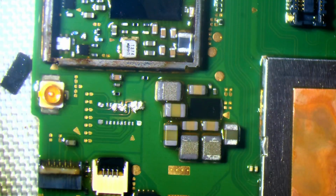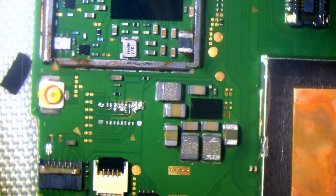So basically, it is conductive, but not to a point where it's going to hurt motherboards for the most part. If you get, for example, 70% isopropyl alcohol, then that's going to be a lot more conductive because it's 30% water content. So I would recommend using 99.9% to a minimum of 90% isopropyl on PCBs. That is already looking a million times better.